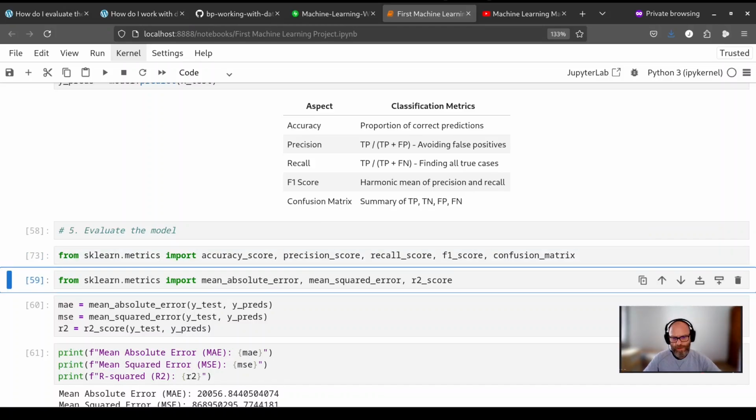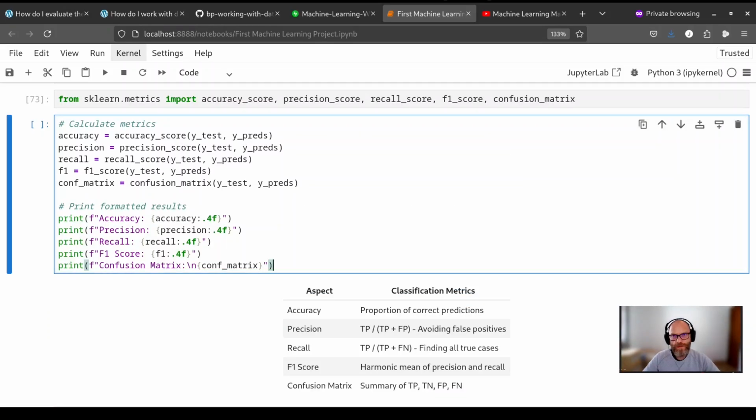Shift Enter to run it. So like in the previous example, I've prepared print statements to see the results.